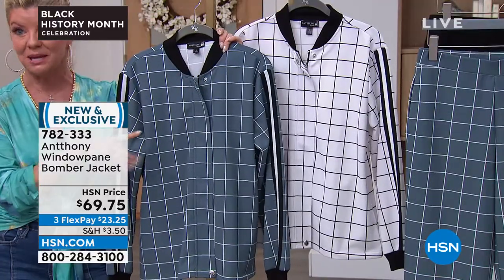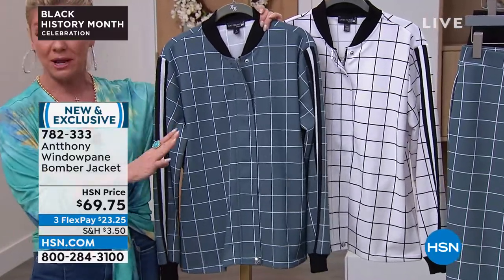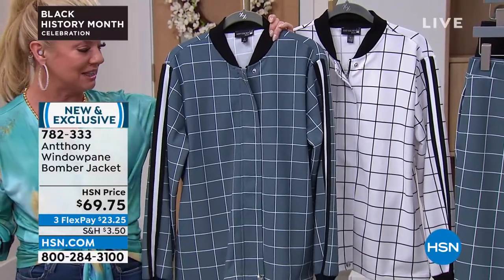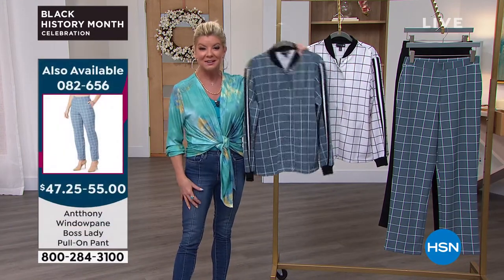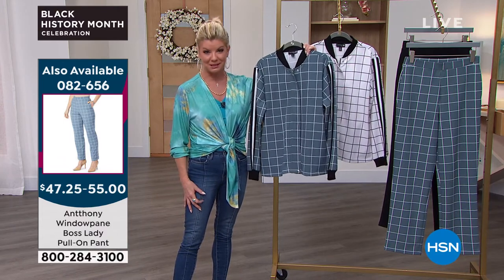We have the matching pant. We're going to give you that information so you can go full silhouette top and bottom. And if you want the white and the black, we have that number one silhouette in a pant in the solid black. First time you're seeing it on the day today — three flex payments at under $24. We'll ship it right out to you in the next few days. You can expect to get this home and try it on, and I know you're going to absolutely love it.